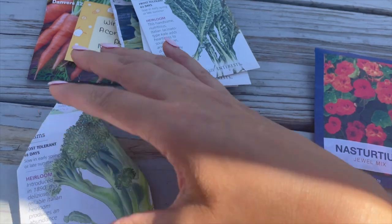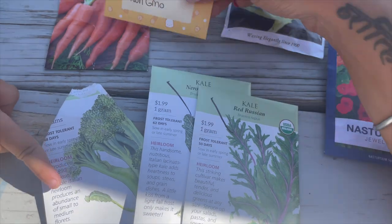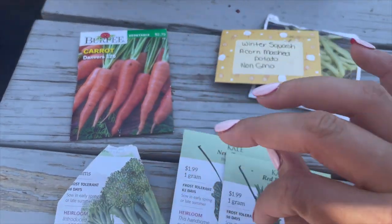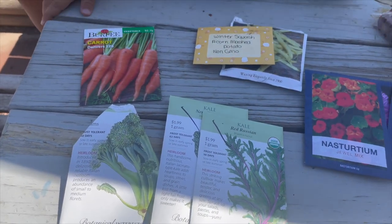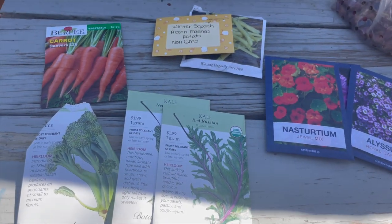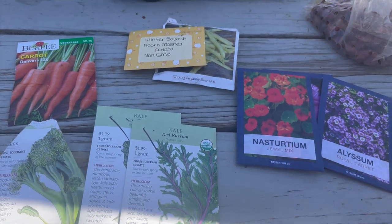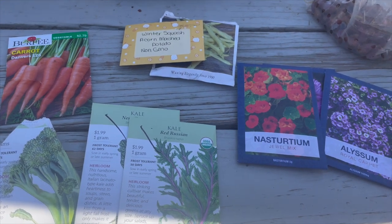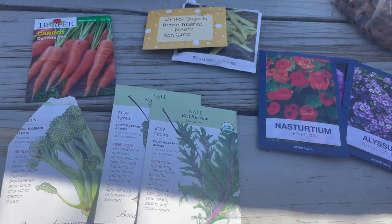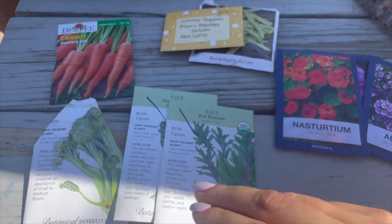We're gonna do more broccoli, kale, wax beans from a dear friend. What's this? Broccoli. And then carrots. We're gonna go get more cauliflower and a few other things from the center. I'm pretty sure we can go get some more heirloom starts, so we can have some go to seed, so we can collect those seeds and have them for next year. So that is the plan. I think I counted back from the frost date, I think we have 73 days. So fingers crossed.